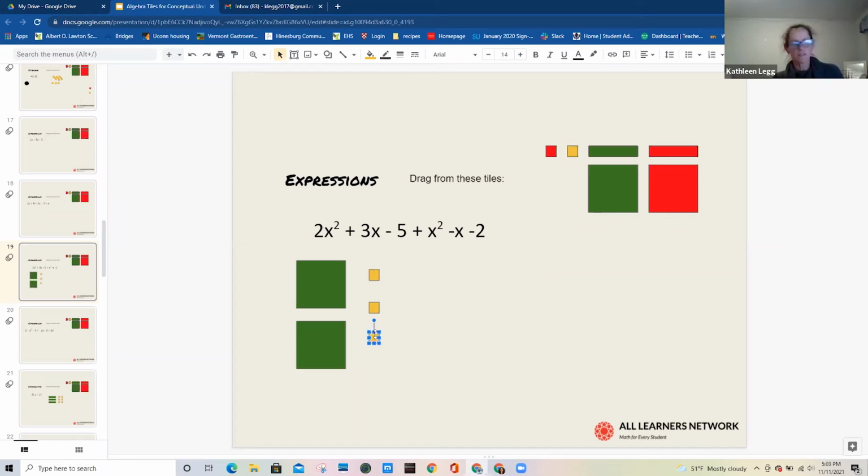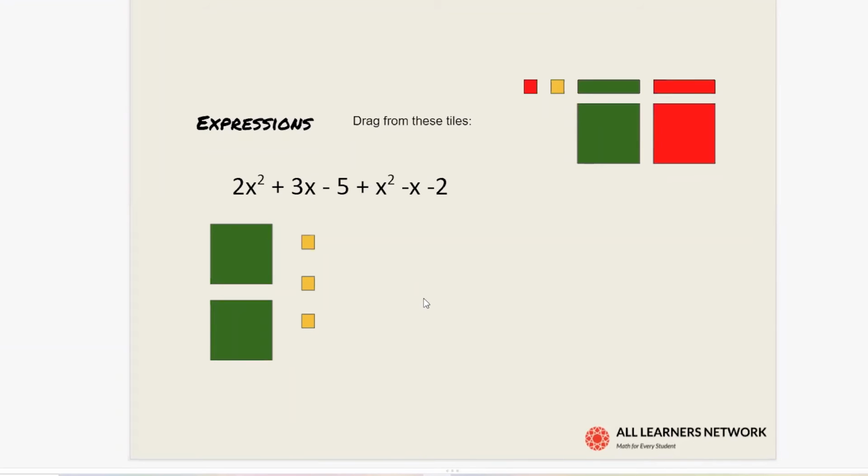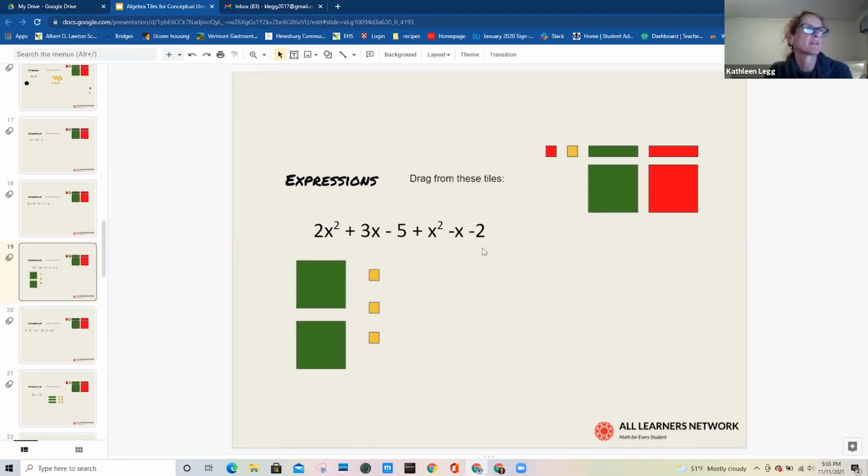I'm curious if someone would feel comfortable to go ahead and share that once they got to what I have on there, because I'm pretty sure everyone did. What did you do next? Kathleen, I thought that the rectangles represented X's. You're right. Okay. I'm sorry. Totally me. No wonder y'all are silent. Thank you, Rachel.